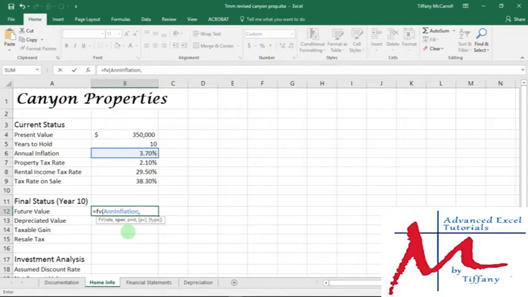Nper is number of payments, and because in this assignment everything is calculated yearly, we don't have to do multiplication here. If you were doing months, you would multiply it by 12. But we're not doing that here. We're just doing years because they're doing it on an annual basis.